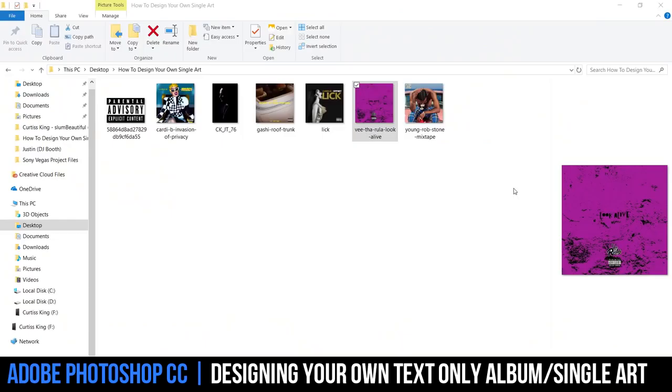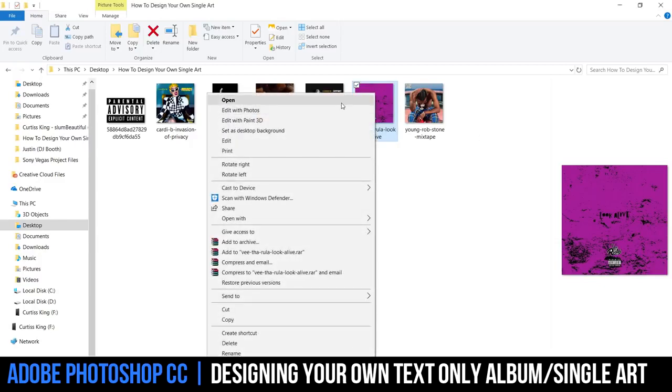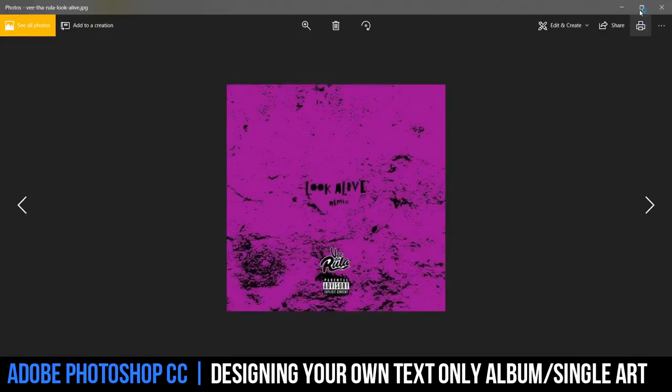So today we're gonna do a pretty simple one to start this series off, and it's basically going to be duplicating this particular artwork that I saw on a blog post. It is for an artist named The Ruler, and if you look at it right now, there's a few different elements that you need. One being your logo, another being the parental advisory sticker, and the next thing having a real funky font to mess around with. And in the background, there's these grunge brushes that I'm gonna show you how to get your own and how to make something just like this.